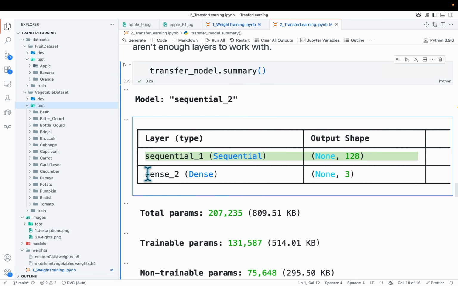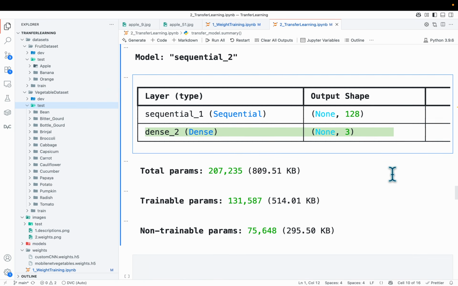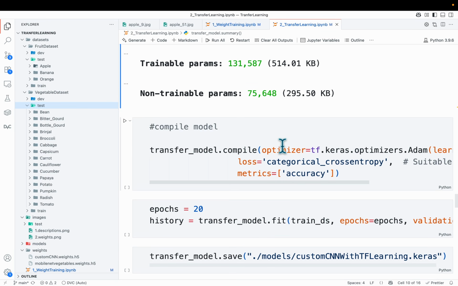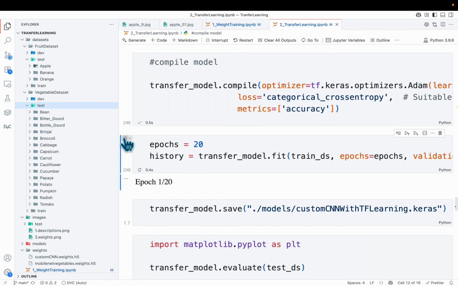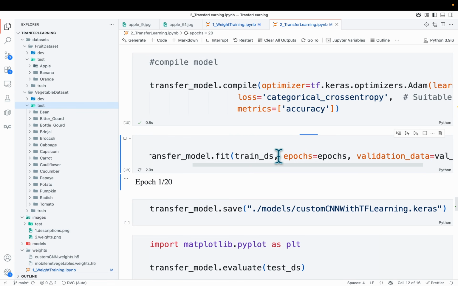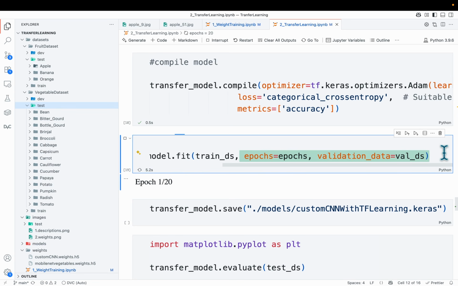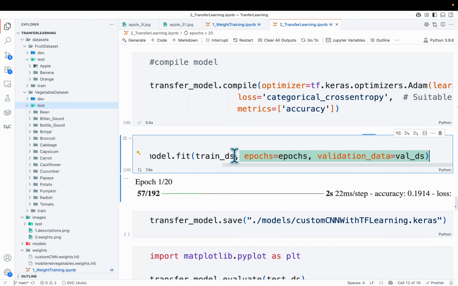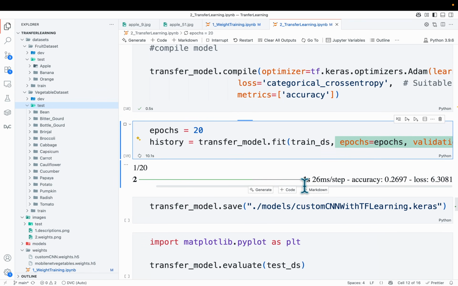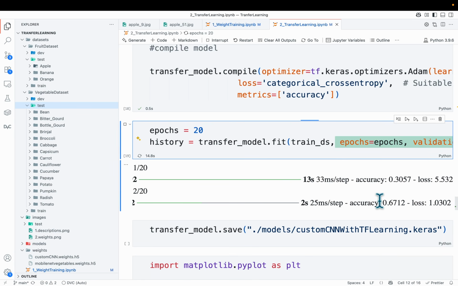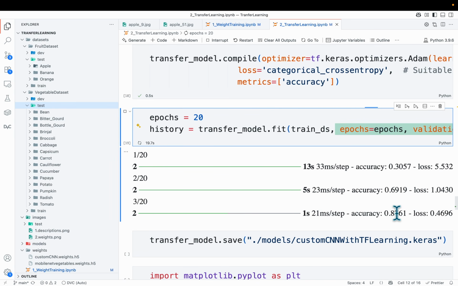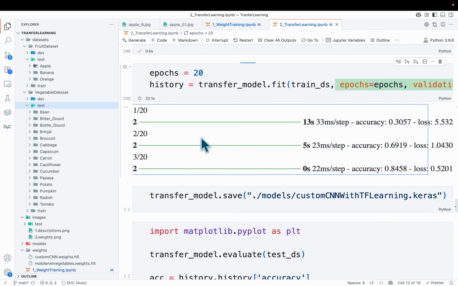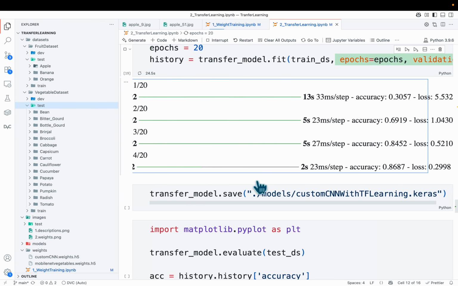When you look at the summary now, you'll see that we have the original one, which ended at 128, and then we have a new dense layer that adds the three new nodes. So once you're done, the same process, we're going to compile the model and then fit it. So you're training it for 20 epochs with the same data, which is the fruit data, the apple, the banana, and orange. So it will train, you'll get maybe some accuracies between 30 all the way to 80. Oh, this one's getting to 90. That's okay. That's good.